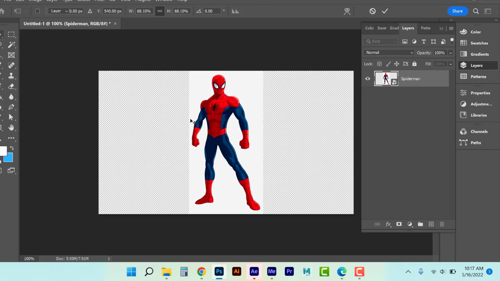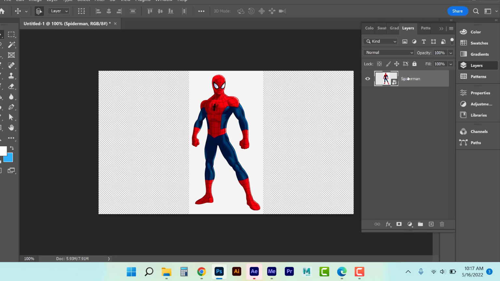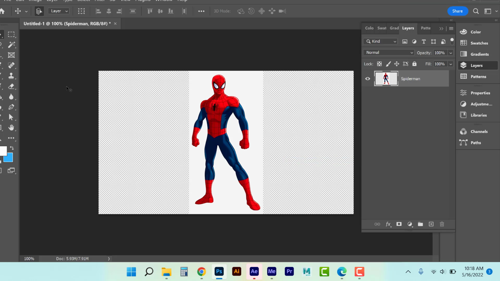So now you see I've got the marching ants going around, and I'm just going to delete and remove it, and then deselect. So he's now cut out from the background. Now, I can do a couple of things with this that I've shown in other tutorials where I could cut off his arms and heal him and almost make like a puppet out of him.